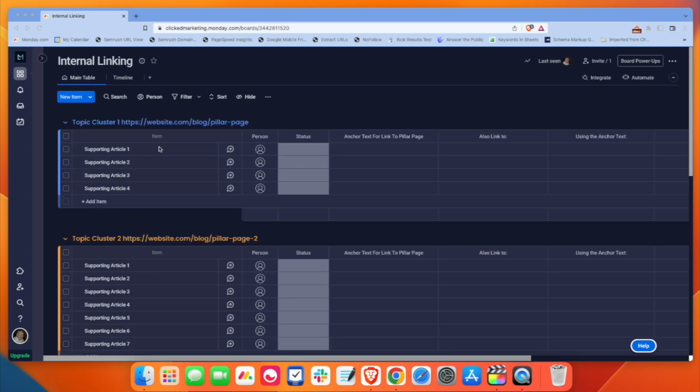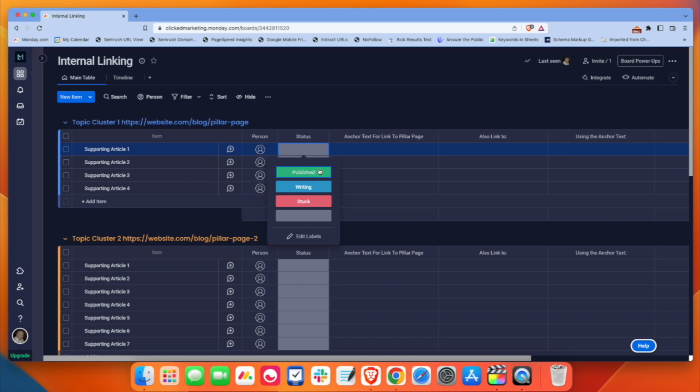And inside each topic cluster, we put the supporting articles, and I would actually put the article titles here for these, or the URLs of the titles. In the topic cluster title, I put the actual URL of the pillar page or your top topic page, and then the supporting articles down here.